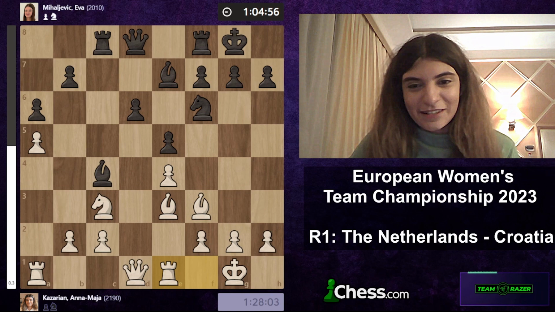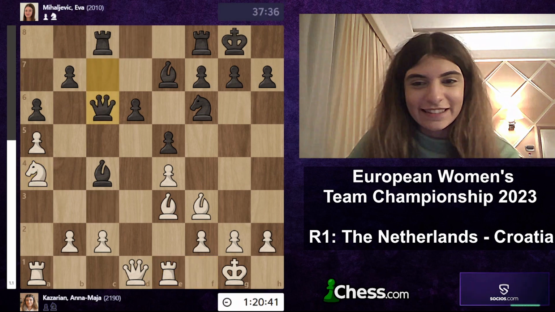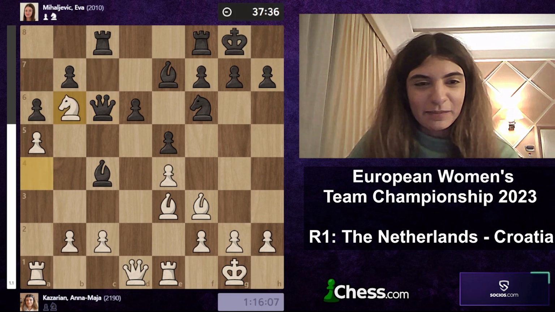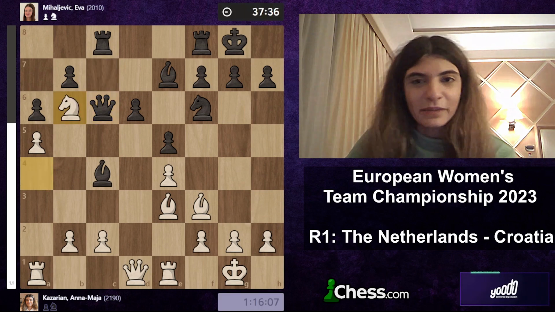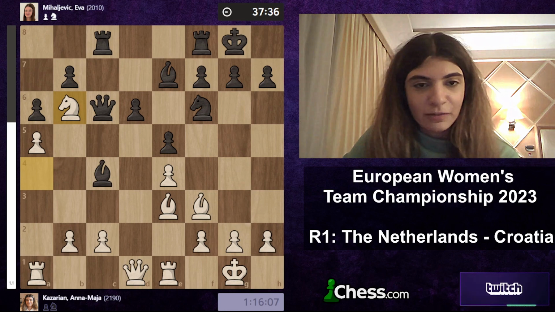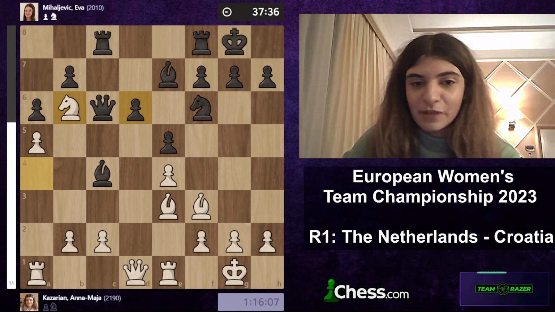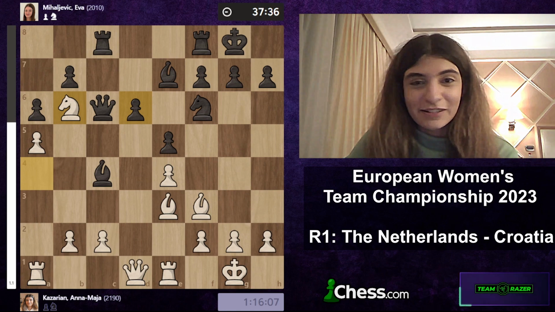Let's continue. So my opponent played queen c7, knight a4, queen c6, and here I played knight b6. I wasn't entirely sure what the plan was of my opponent. Maybe she was trying to play for d5, but it was all quite slow and I was simply able to put my pieces into good squares.